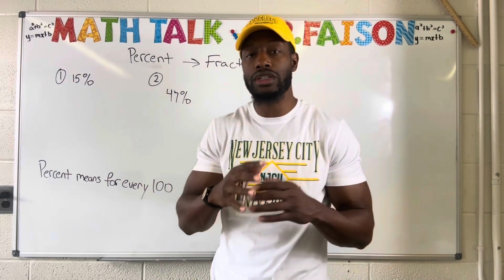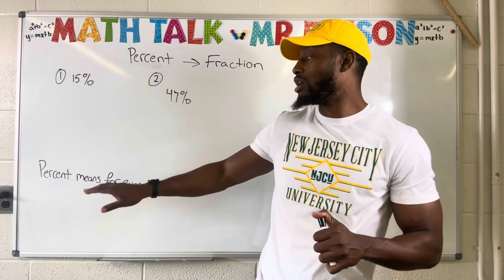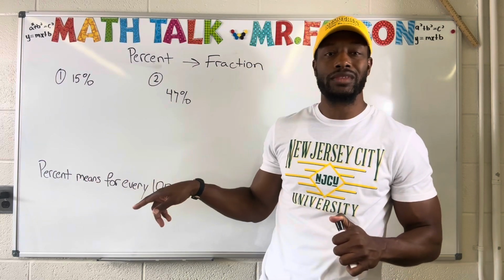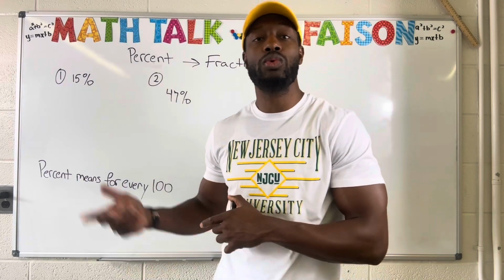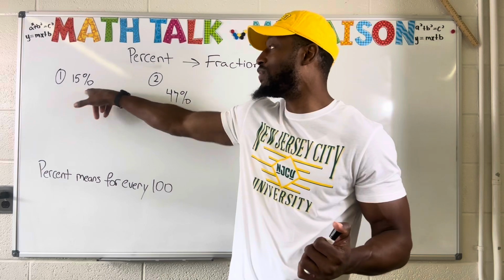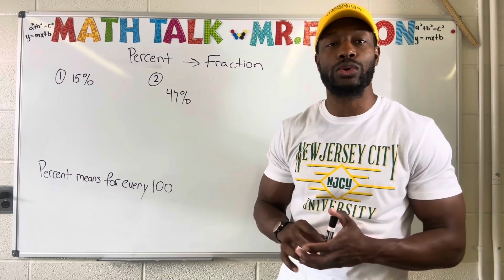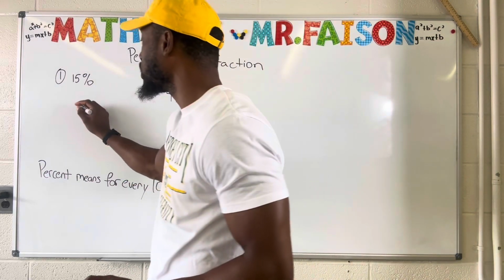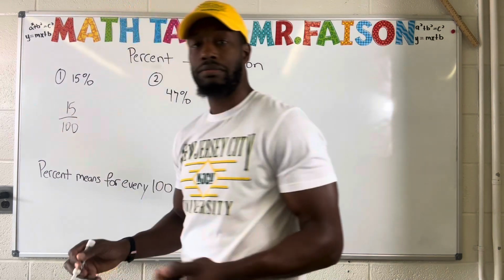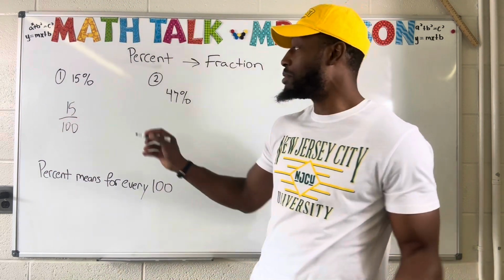Now, before we get started, I want y'all to check this out. What you need to understand is that percent means for every 100. And how do we put this into action when we're doing problems? Honestly, all we do is, you see 15%? If I want to turn that to a fraction, all I'm going to do is put 100 under it. 15 over 100, and that'd be my answer.